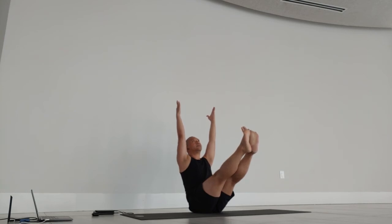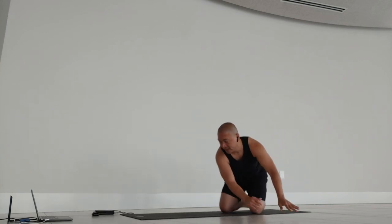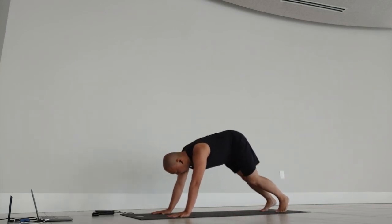Stay balancing the best you can. Release your binds. Extend the legs forward. You can, of course, keep your knees bent. If you can extend fully, extend fully. And cross at the shins. Roll forward. Walk it back to your down dog. Pedal out your legs.